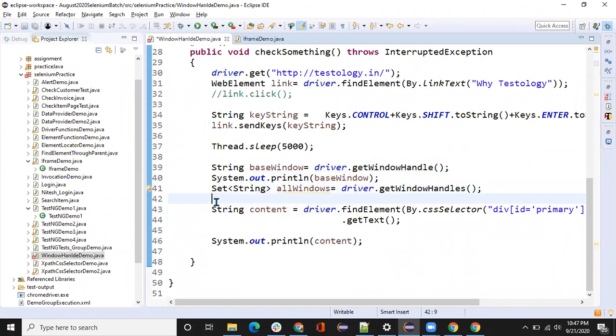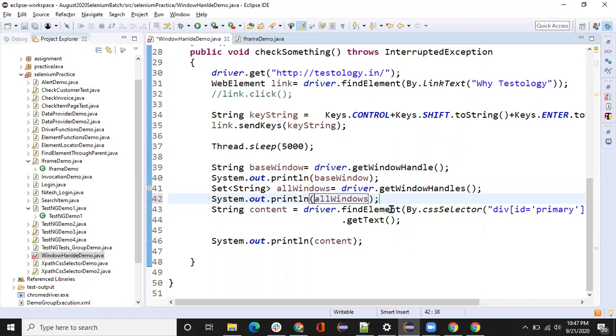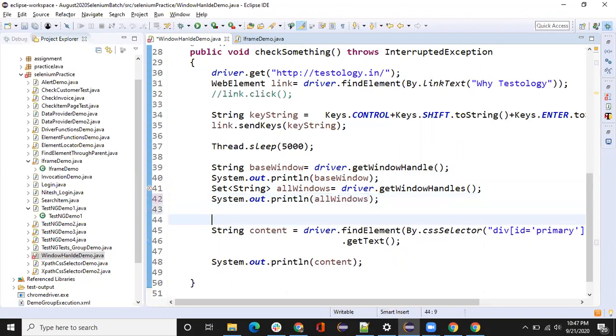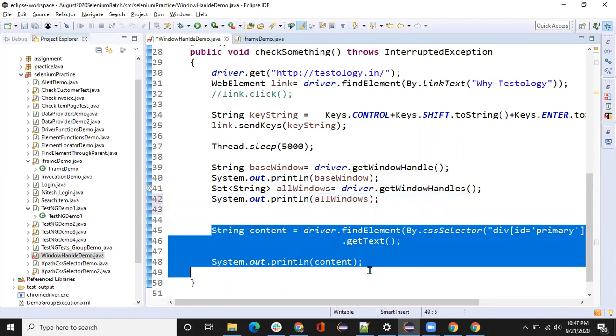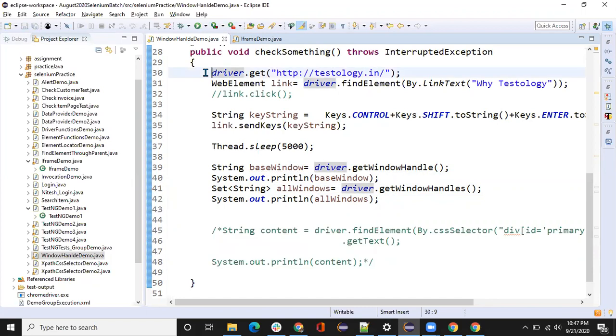That's fine. And let's print allWindows. Perfect. Let me comment out the earlier code as of now, since it is not required.